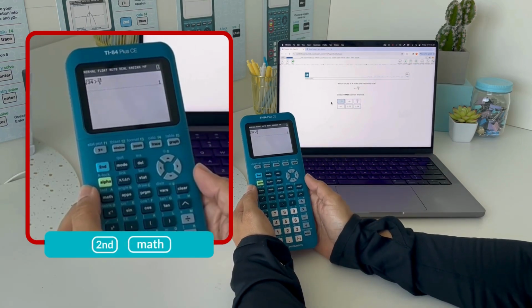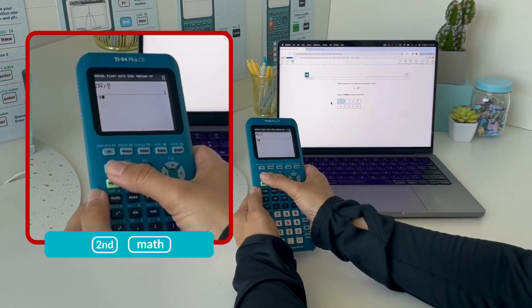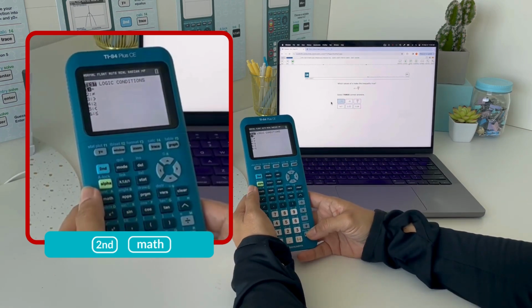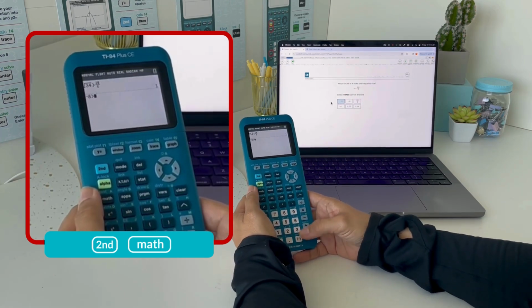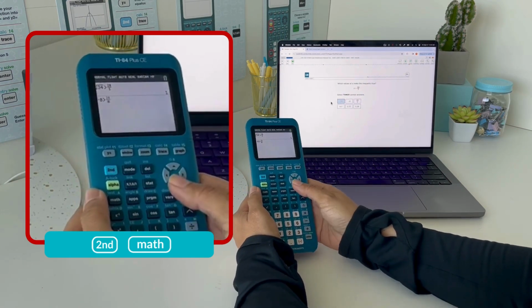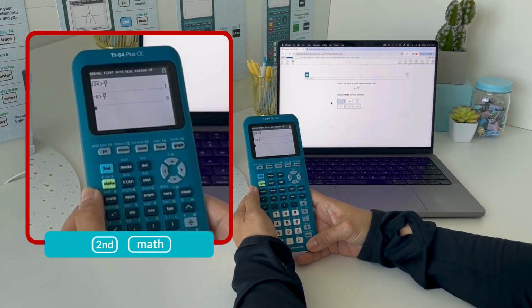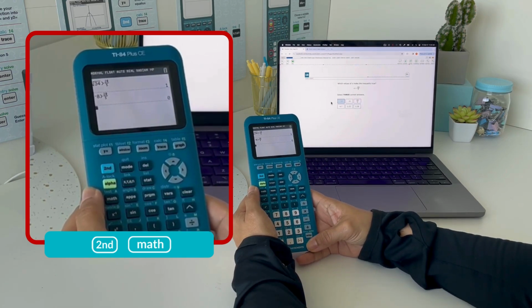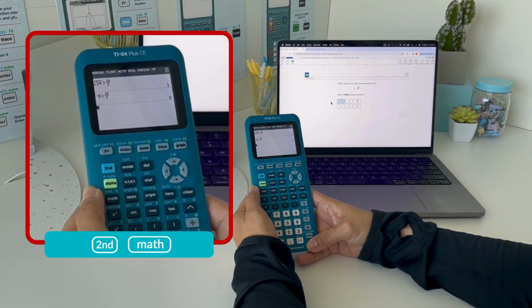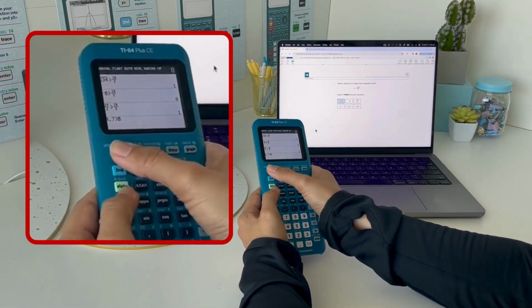Now we're going to test the next value given, which is -8. I'm going to type -8, second math to get back to my test menu, and I'm going to compare it again to 28/5. Notice this answer given is 0, which means that is not a true statement and -8 is not a correct answer. Let's go through and test them all.